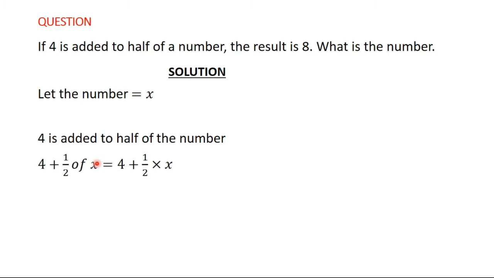We know from our studies in mathematics that whenever you see of, it means multiplication or times. So this is going to give us 4 plus 1 over 2 times S. Now this S here is the same as S over 1. Any number that stands on its own is divided by 1.